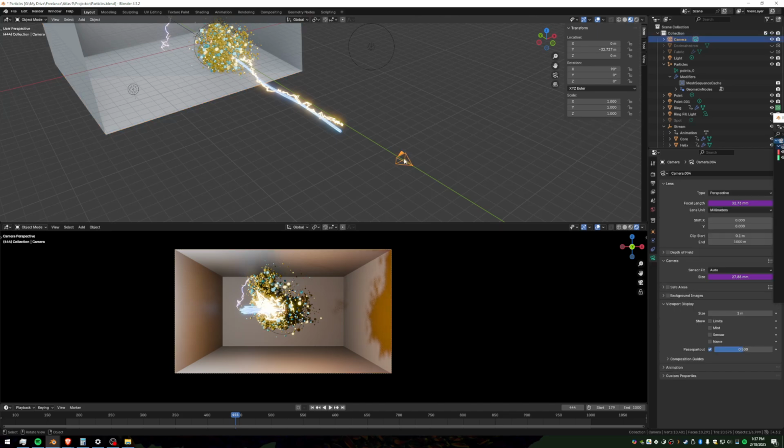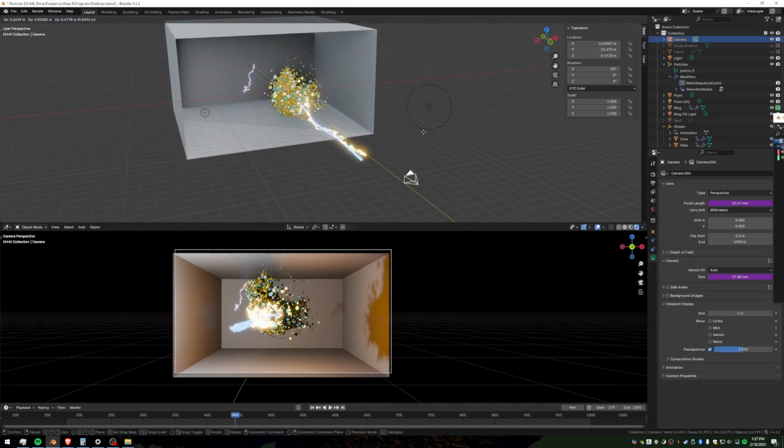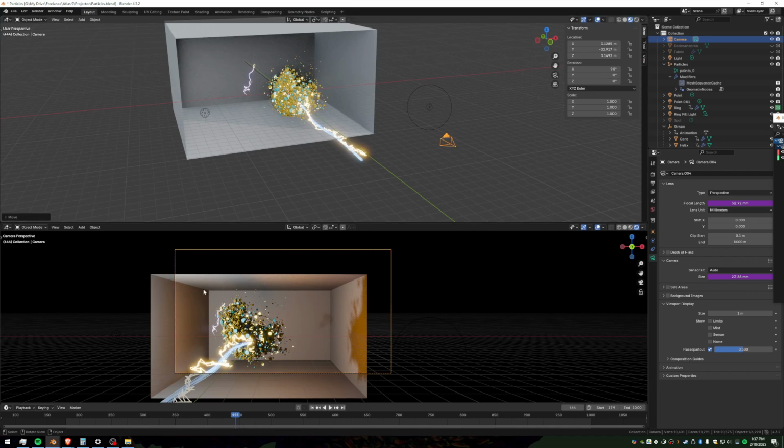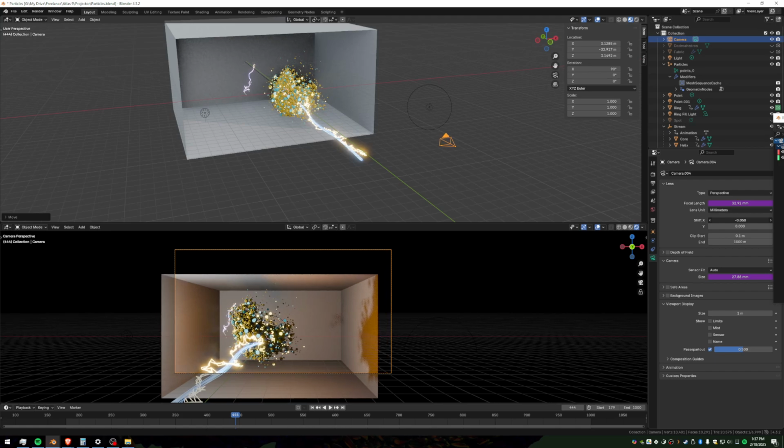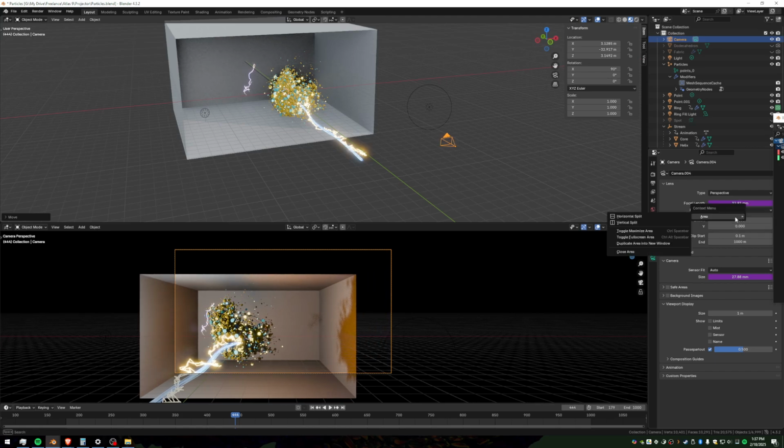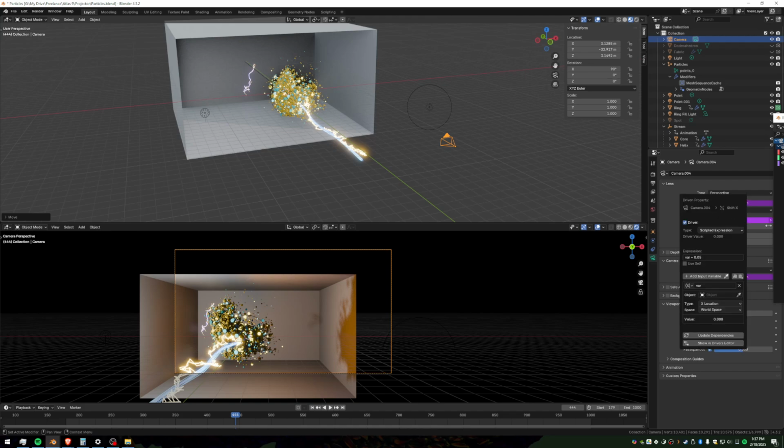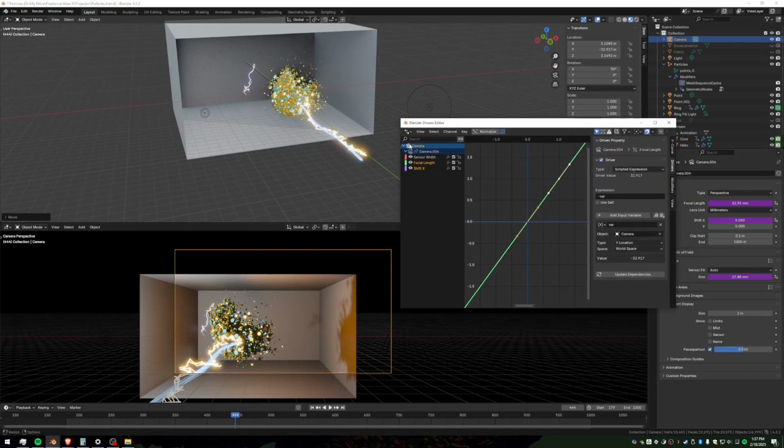So our next problem is if we move off to one side, now we're not right anymore. We have to figure out how to set these shift X and Y so that those match. So we're going to add a driver for the X here. I'm working on the shift X. For this one, we know that we need the camera's X position, right?